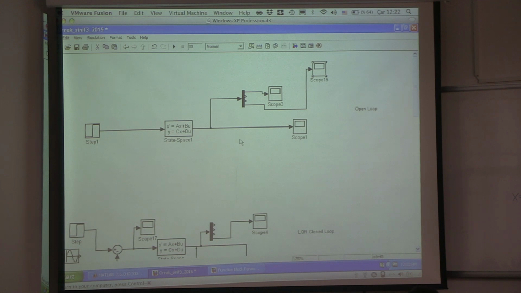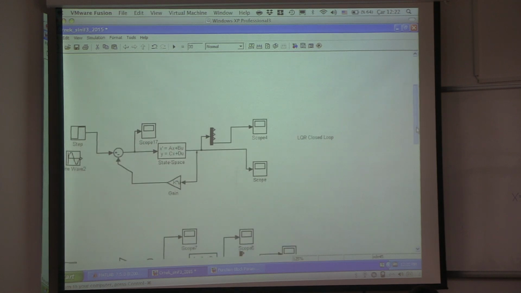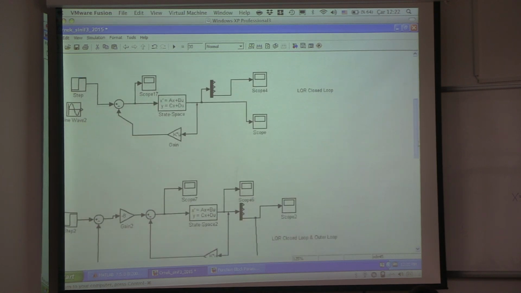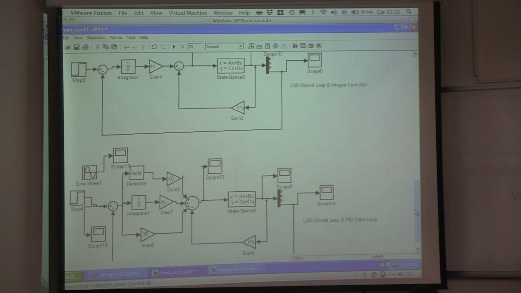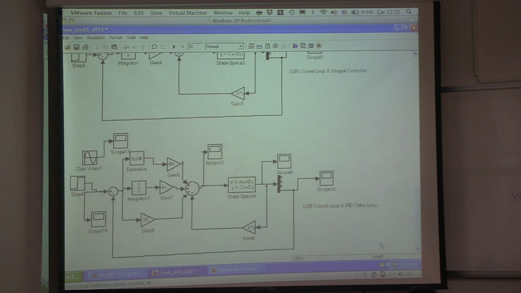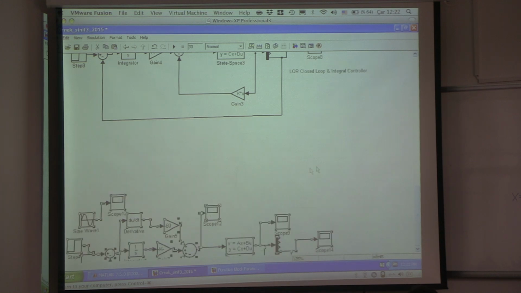So let's go to the LQR, or the feedback controller. The feedback controller would look like this. Okay, we try to move the rest again a bit more. Down here.